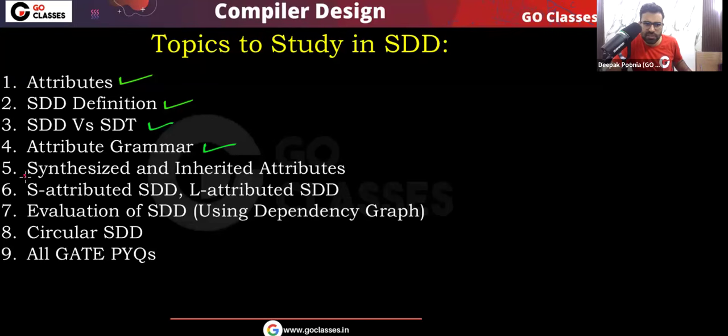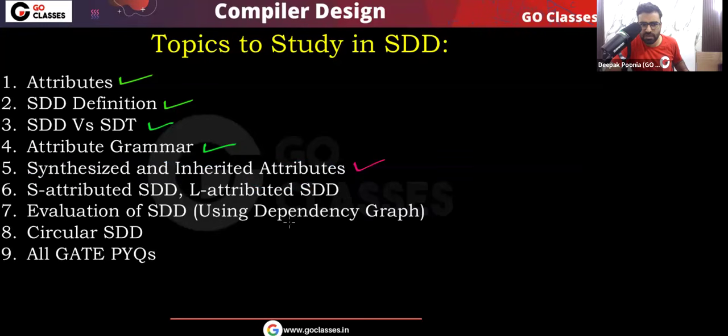Then we have seen the concept of synthesized and inherited attributes, along with their definitions, a lot of standard practice questions, and one GATE PYQ.